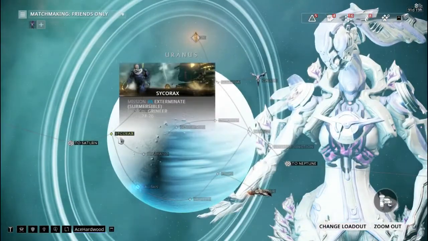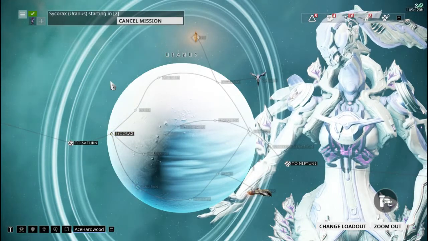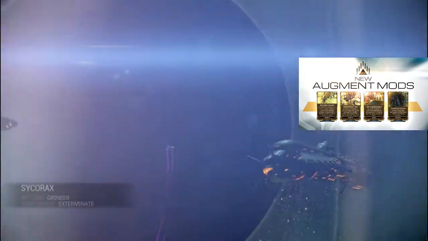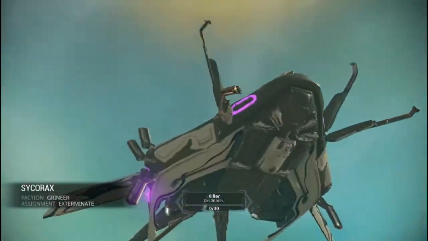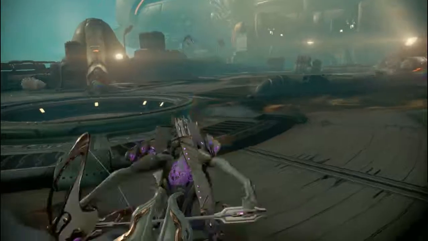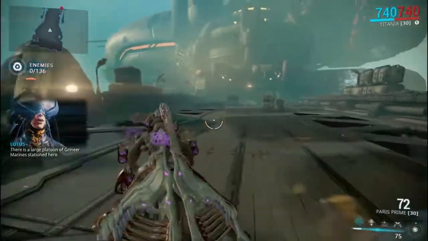Let's go into Uranus. It's not totally high level, but it's decent enough because I'm going into this solo. And while we load in, there are actually 3 other augments that came out. There is the Piercing Navigator augment for Ivara, which I believe is available through not only the Red Veil, but it should also be achievable through Cephalon Suda, if I am remembering that correctly.